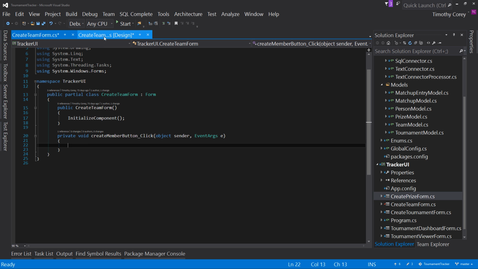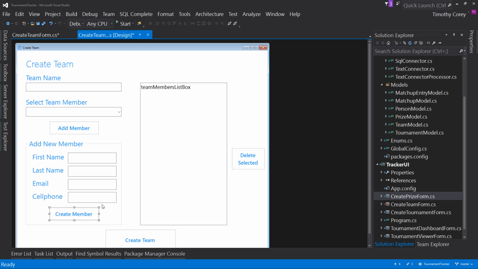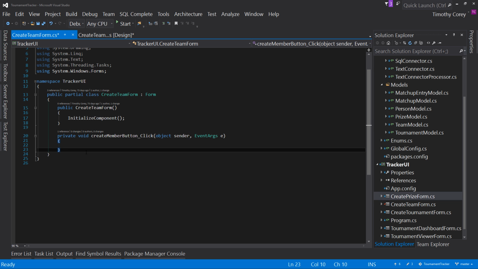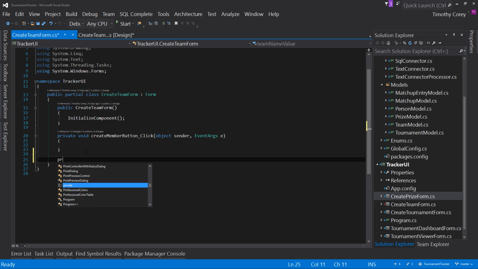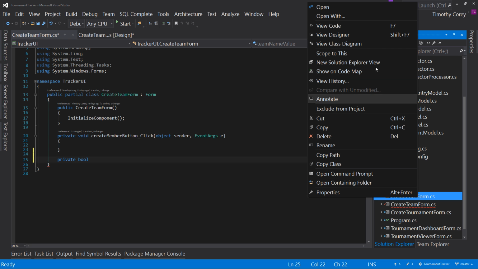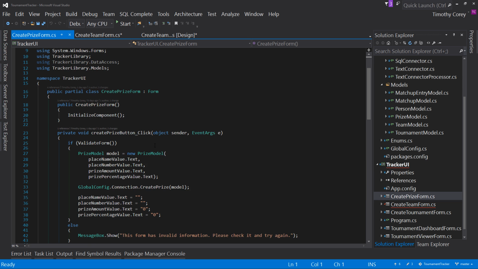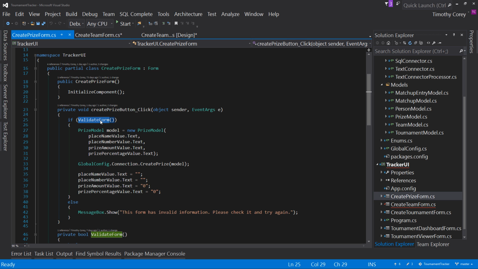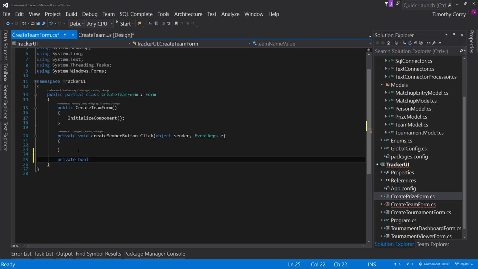So the first step is to validate this form. And what validation do we want to have on this form? Well, we can just create a method. Do we call it is valid? Let's check it out real quick. Now we call it validate form. It's usually good to keep the same naming convention so you just know what to expect. When I see validate form, I know it's going to do a certain task.